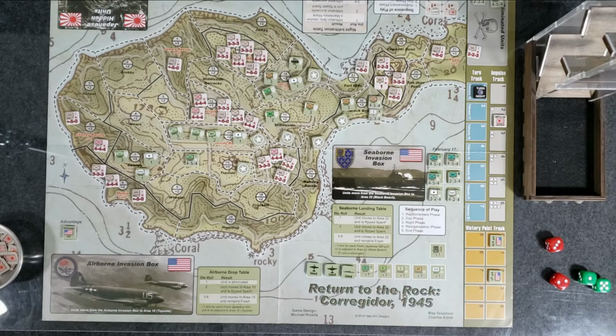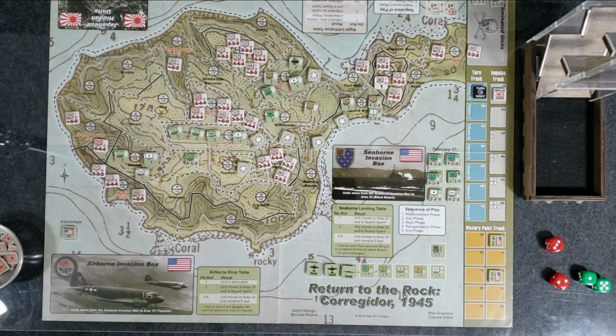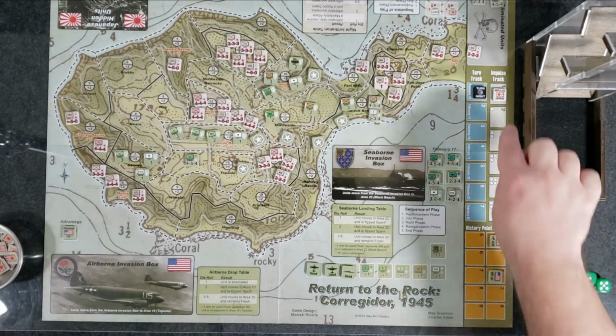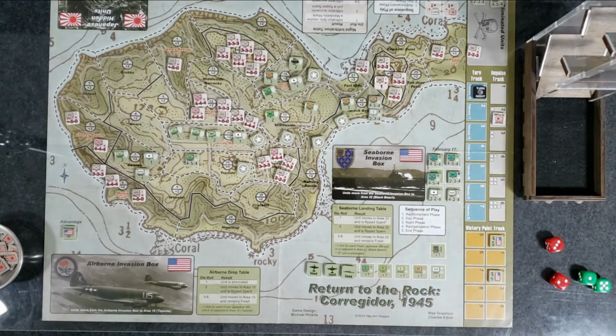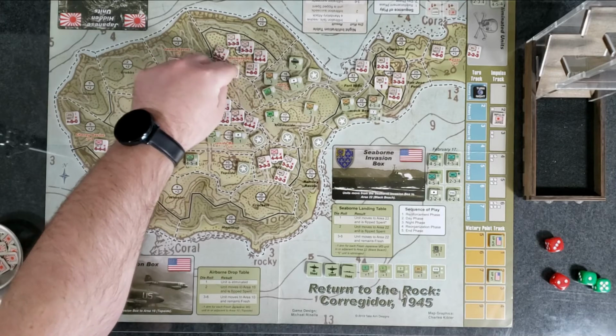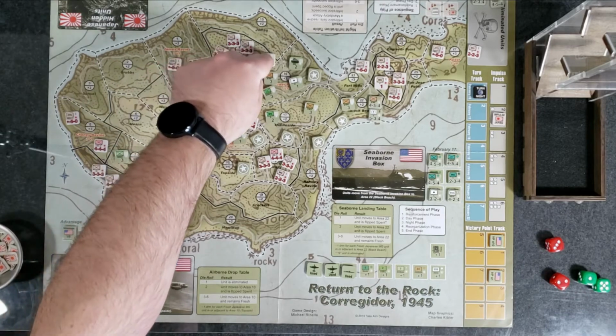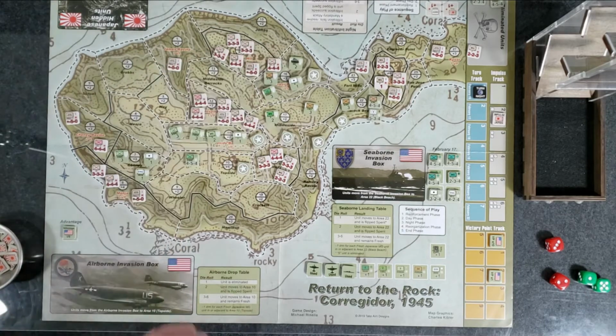On the night phase, the Japanese player begins with momentum. Up at impulse one, with their first impulse, they're definitely going to start doing some attacks, or at least trying. They're going to activate Morrison Hill for an infiltration impulse, and try to send this Japanese unit across and infiltrate.